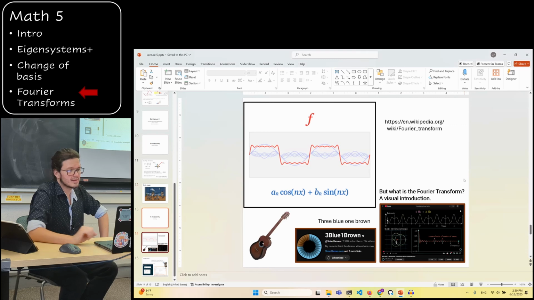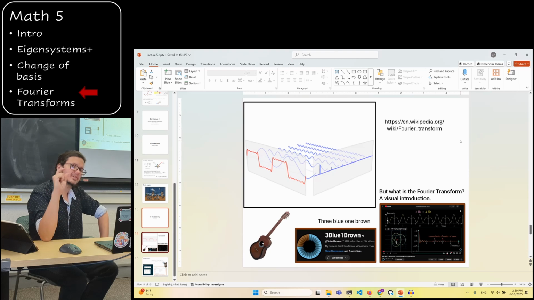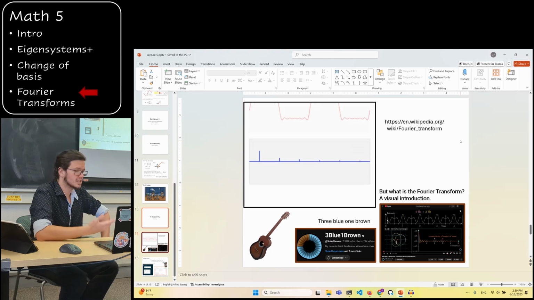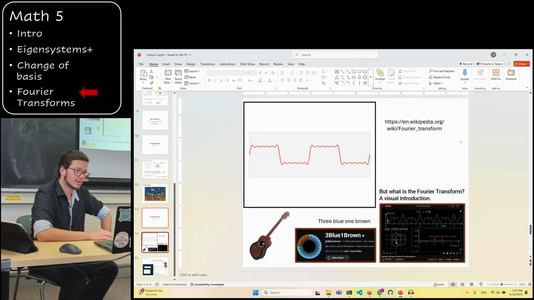Before I do that, I want to highlight these resources online that help you visualize Fourier transform in very good ways. The Wikipedia article is particularly nice. It shows you how you have your function, you decompose it into all these sums of sines and cosines. And then depending on the amplitude that you're assigning to each one of these, that is what is going to be the Fourier transform of this signal. It's just a basis change. And 3Blue1Brown, if you have not seen those videos, they are amazing.